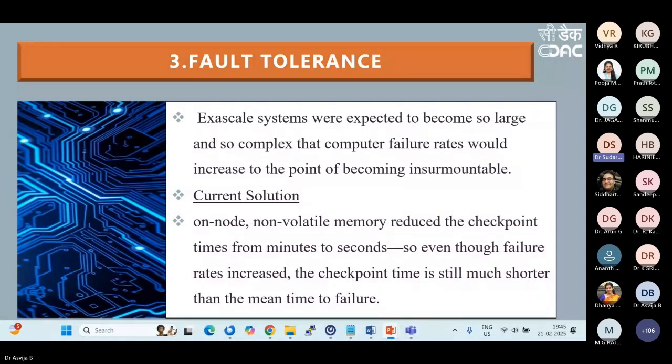So the fault tolerance at the system level already exists. Now, how do you make it work when the program unfortunately crashes for whatever reason, or something happens because of a memory buffer overflow, or a cyber attack and all? How do we continue working? So fault tolerance is something very important, both in terms of time as well as cost of computing.